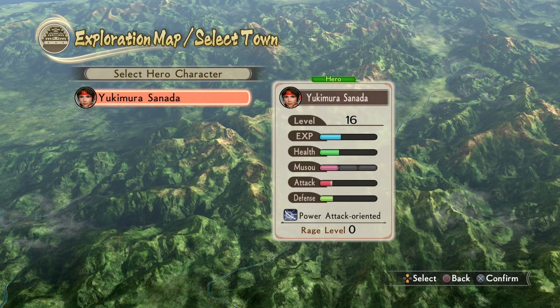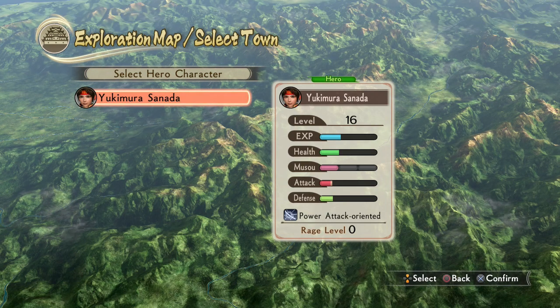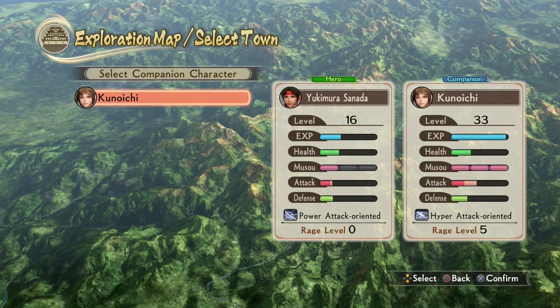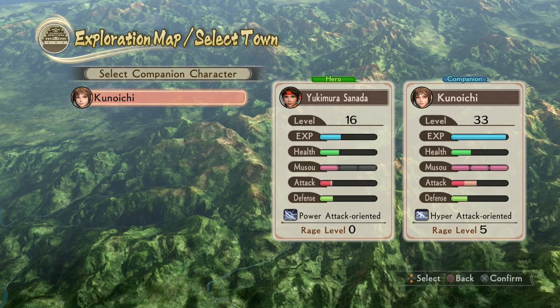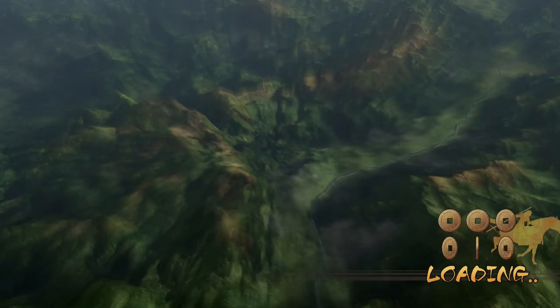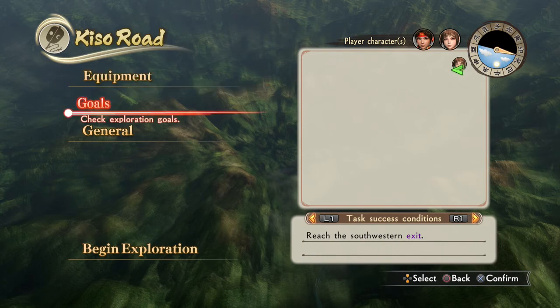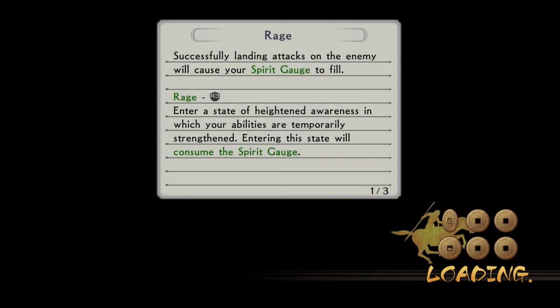Anyway, I did some off-screen grinding with Kid Yukimura between the last episode and this episode. Last episode, he ended at level 9. As you can plainly see, he's now level 16. And we can have Konoichi as our companion this time. Alright, let's just get ourselves started.